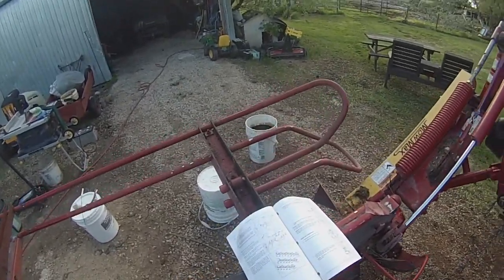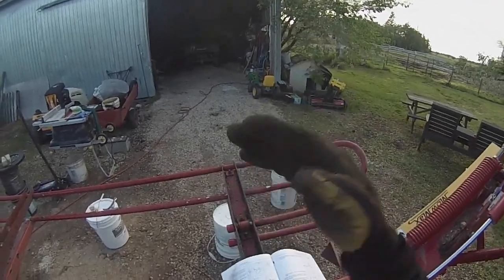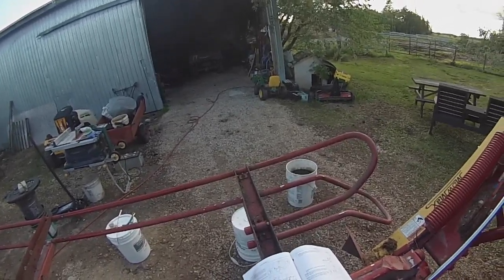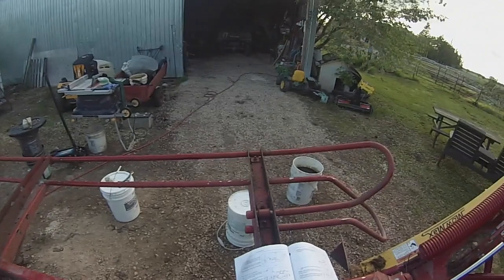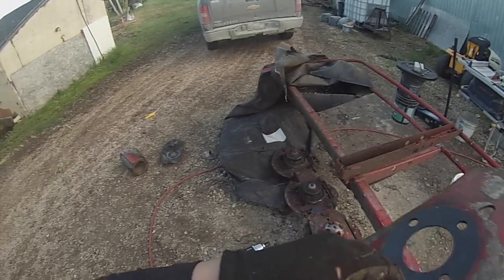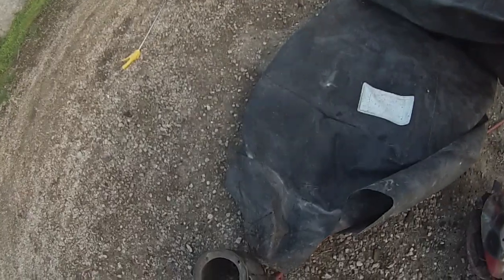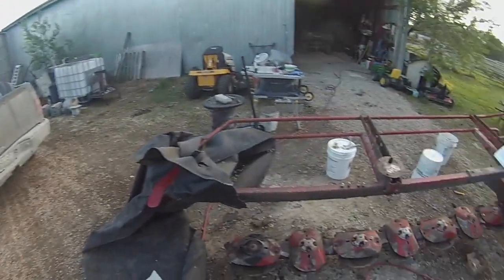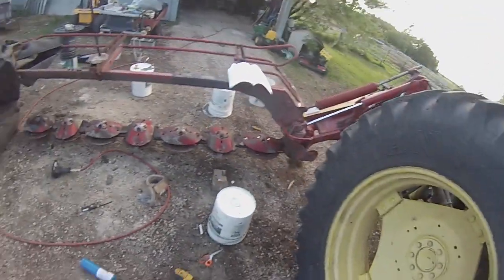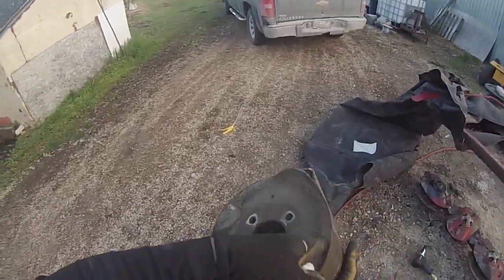As I'm going along here, I'm making sure they have the right rotation, the right knives on them. It's easy. It goes sideways, up and down, sideways, up and down. I'm just looking to make sure the right rotation is on the blades. When it's sitting in there, you want to make sure it's going the right direction, which they all are now. I know this last one's a big cone-shaped guy, and it goes a little different than the rest. I guess it throws the hay into the middle a little bit.